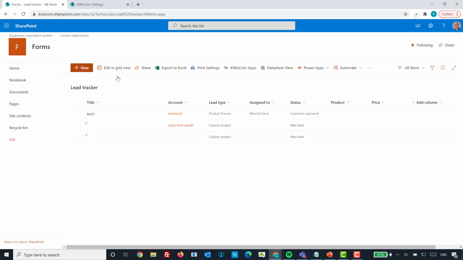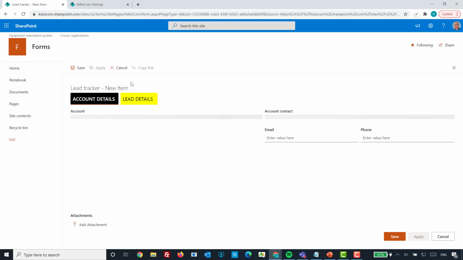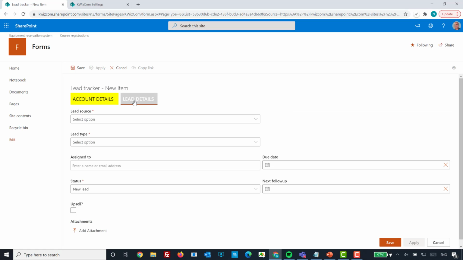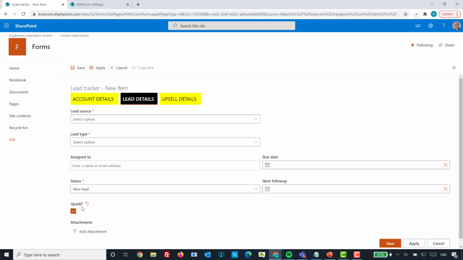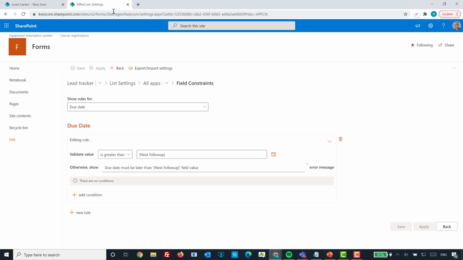So let's go here to the form again. And if you remember, I have this upsell checkbox. When I check it, I see the third tab. And it includes these two fields. I want to create a rule that validates them as mandatory, but not always. Only if upsell checkbox is checked. So these fields are conditionally mandatory. This is a dynamic rule, not static. So let's add this rule.